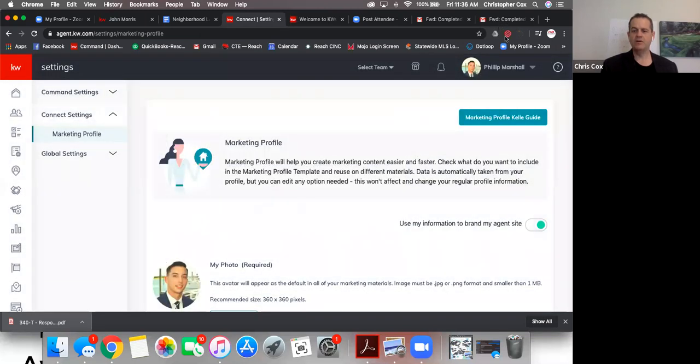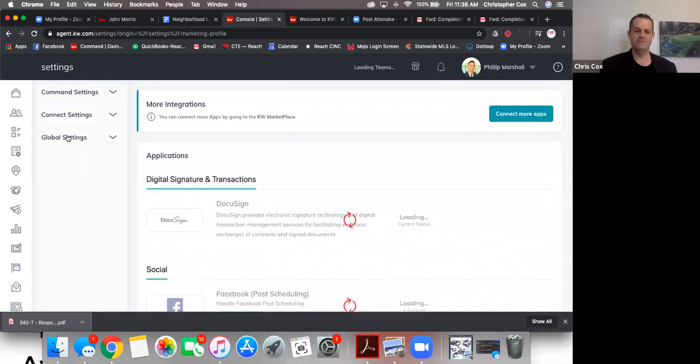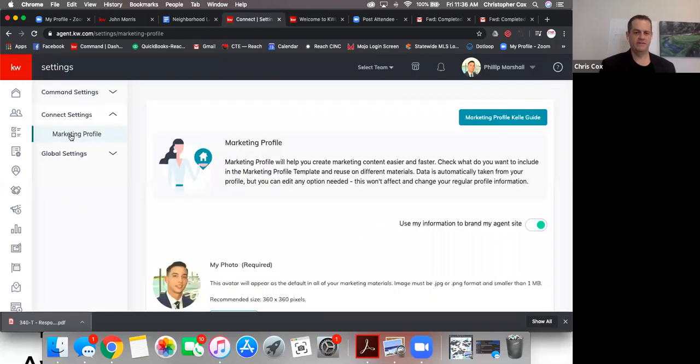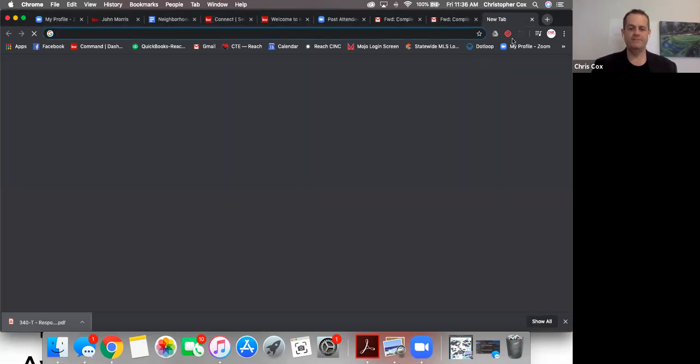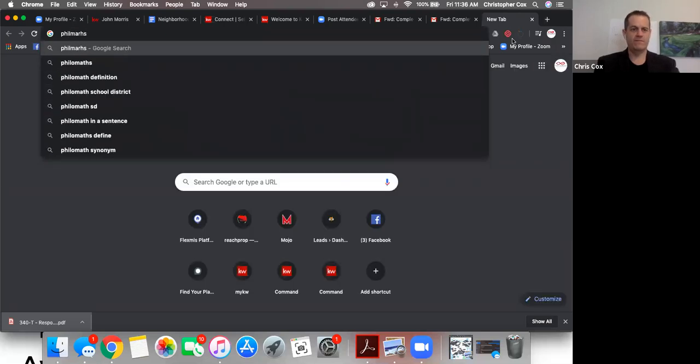I'm sorry, where did you go again? Yeah, so you're gonna go to settings, back into your marketing profile under connect settings. And then you've got to just check this little radio button. It defaults to off. You just got to get it to green to go on. So now, in theory, if this has been set up correctly, it might take a couple minutes. And me spelling it correctly.